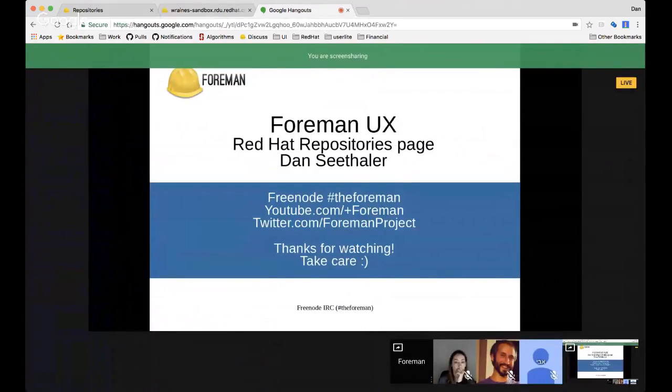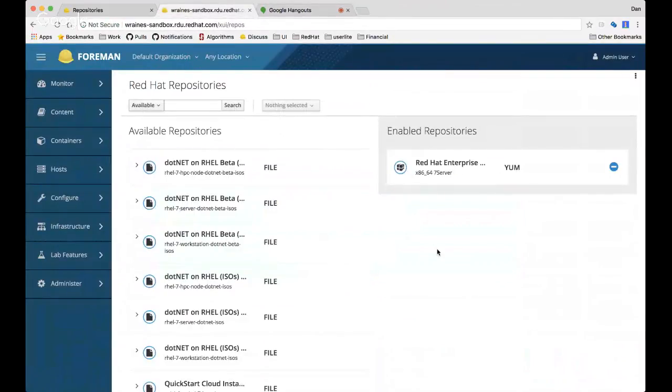So another one of the questions would be about grouping the repos somehow. Like have a group of RHEL repos, JBoss repos. Are there plans for that? I don't think so. My understanding is that the searching and the filtering is designed to provide you with that functionality. So I don't think we're going to be grouping them any differently than we are. But hopefully you'll be able to accomplish anything that you want with the search and the other filtering options.